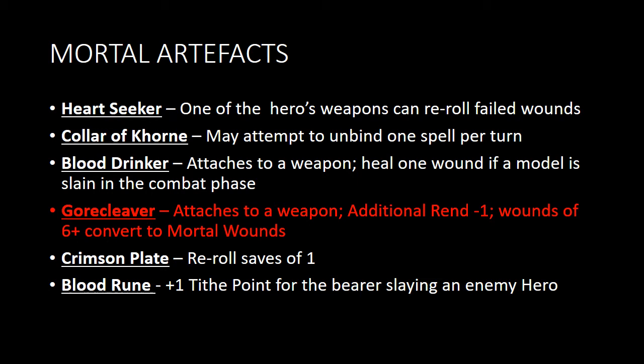So you might be in a position where you're like, okay, I've got 3 artifacts to work with. I've got 2 that I really want to do offensively, and I don't mind giving reroll saves of 1 to my Bloodsecrator to preserve the Portal of Skulls a little bit more.